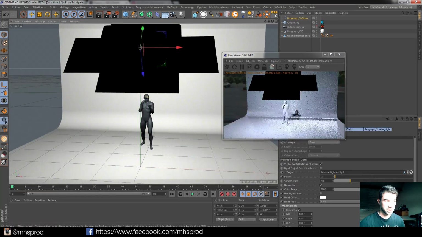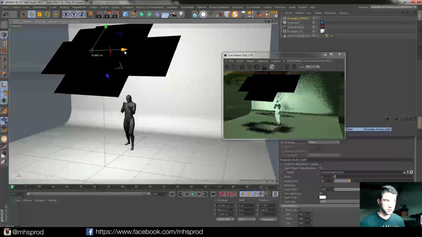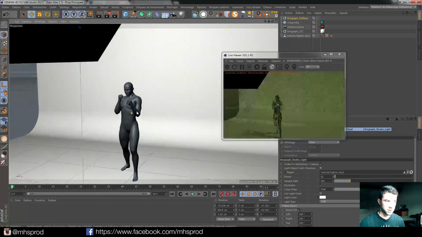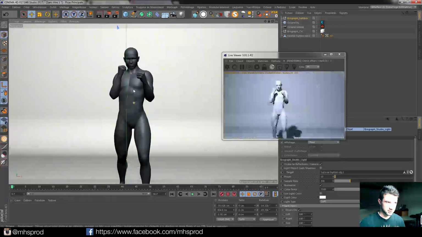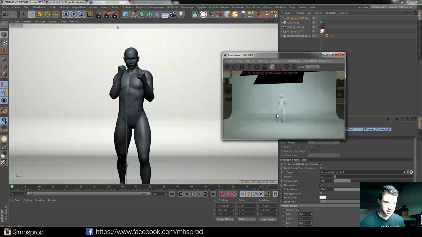I will move my softbox a little bit on the left, just to get a more shadowy angle here, like in the bench and in the floor. So just do the lighting you want and you like.